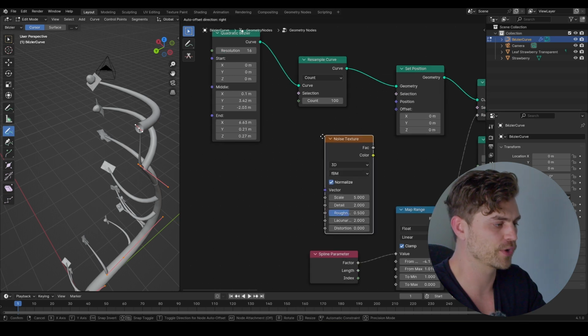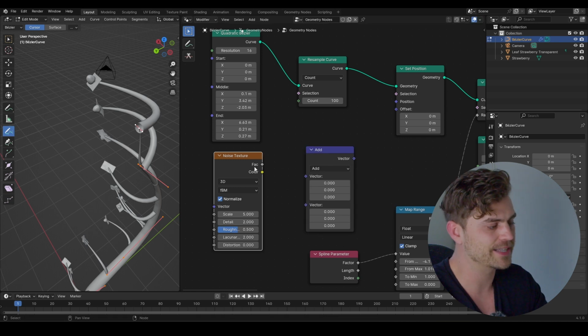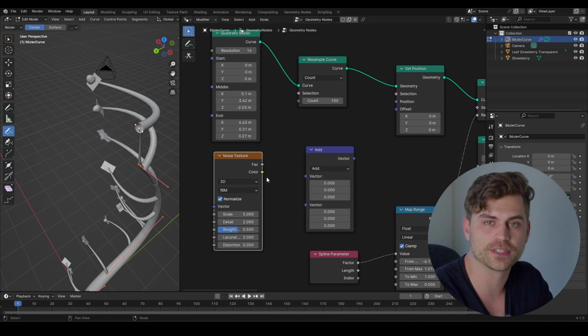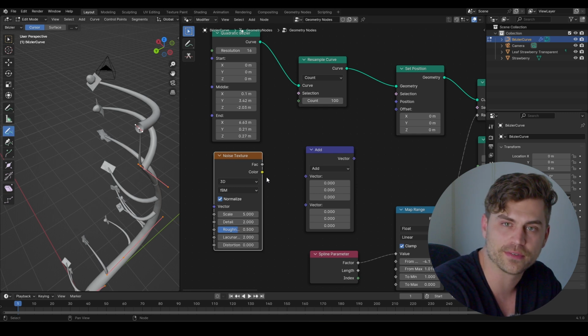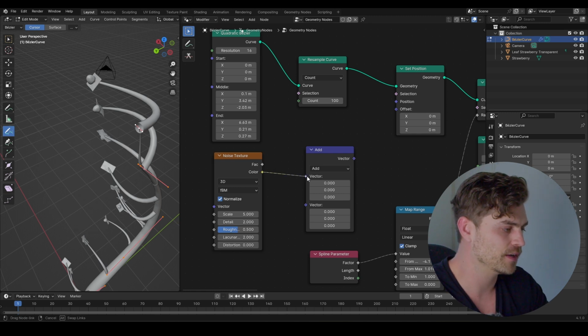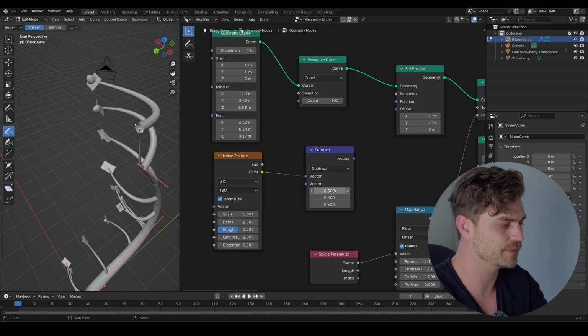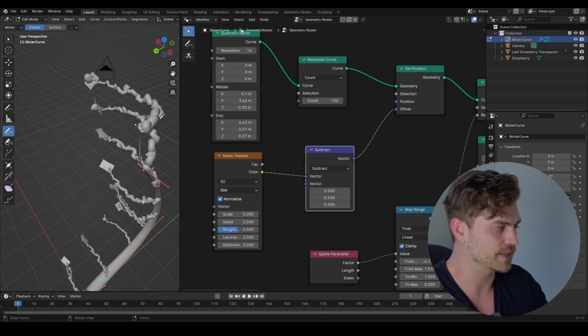So I'm going to bring in a noise texture, and I will also bring in a vector math node right over here. The reason why I add this is because this operates from 3 values, but it's only in the positive, but we have to get it in the negative as well. So we wanted to go from 0.5 to minus 0.5 instead of 0 to 1, because then it will be skewed towards one side. Don't want that. Color in the vector, change this to subtract and set this to 0.5 because we are subtracting it by 0.5, and set it into the offset.